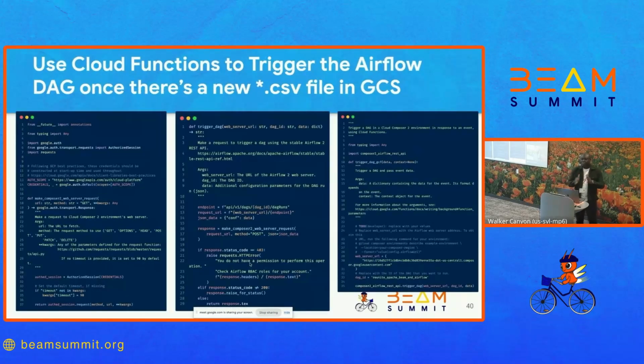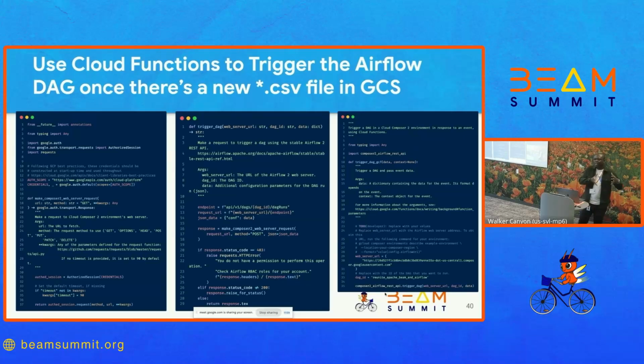Finally, I didn't do all this on my own. I actually use Cloud Functions to trigger when there's a new file inside the GCS bucket. So you will see on the right side on line 30, that's where I defined my web server on Cloud Functions to trigger the DAG that is mentioned on line 33.